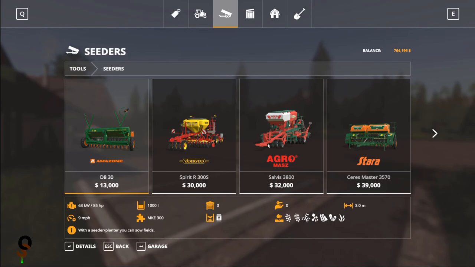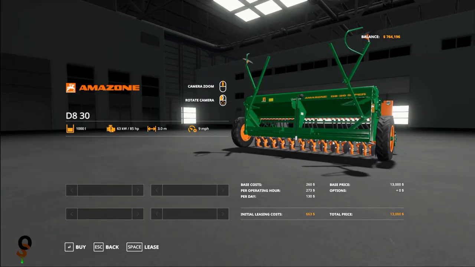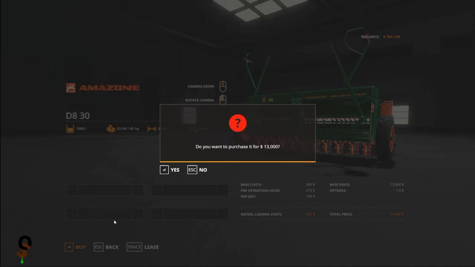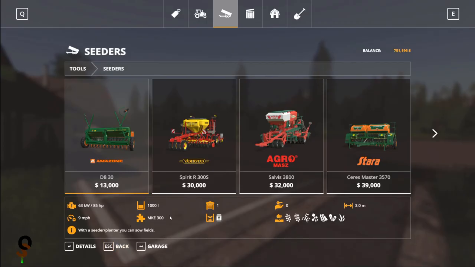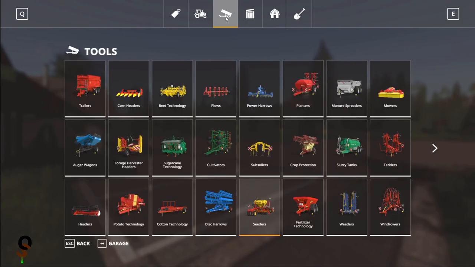Our fields are actually kind of small. So let's go ahead and pick up this one here. It doesn't have to be, I mean, it's 3 meters wide. That should be plenty big for what we need now. All right. Let's go back, and that's it for seeders.